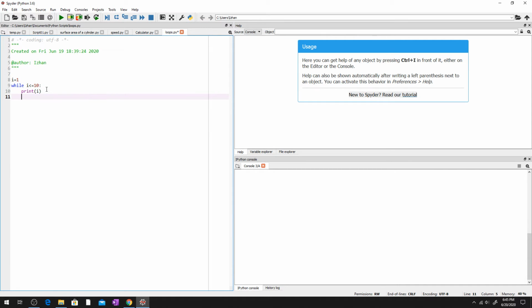Then let's go over here. Now, since we want to go 1, 2, 3, 4, 5, 6, 7, 8, 9, 10, we're going to keep adding 1. So i is equal to i plus 1, since we keep adding 1. We'll eventually reach 10, and then the condition right here shows us when to stop. So this is the initialization, this is the condition, this is the block, and this is the increment or decrement, but since we're increasing, it's the increment right here. So let's run this, and as you can see, it printed 1, 2, 3, 4, 5, 6, 7, 8, 9, 10.